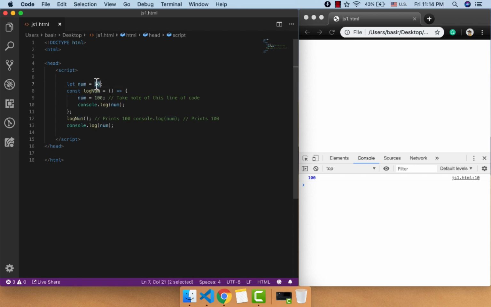Is it 50 or is it 100? Let's check the result. You see, changing the value inside this function changed the value of the variable in global scope, and it makes your program unexpected and leads to scope pollution.